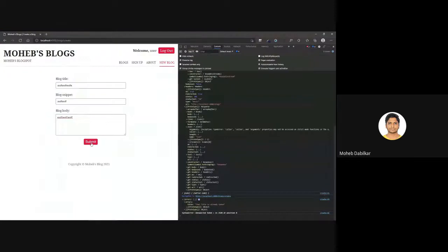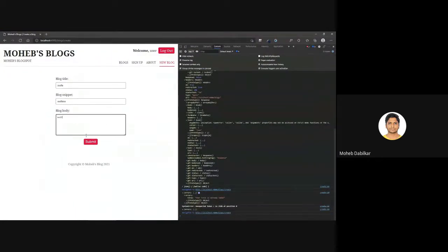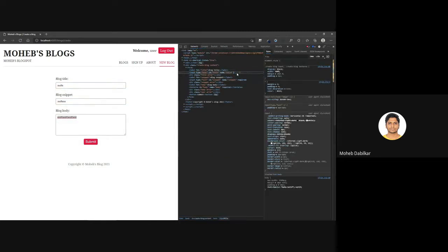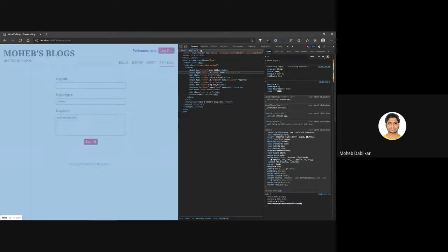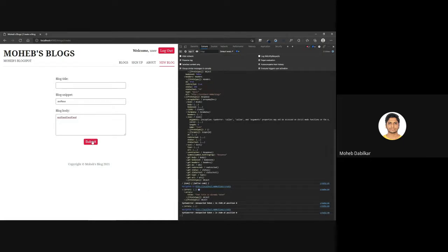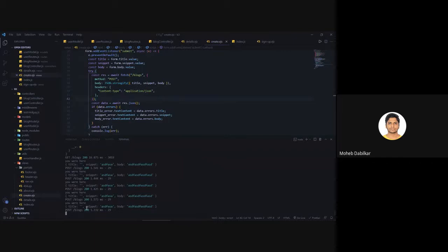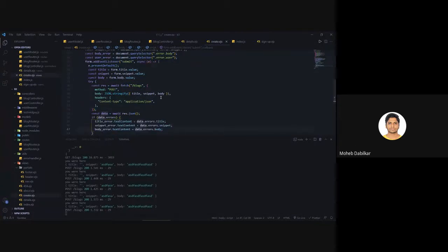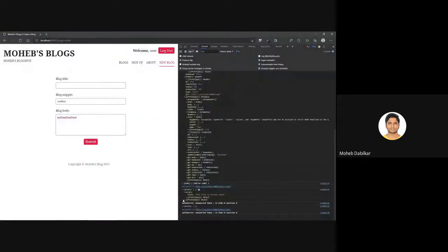Chalo. So now on submit, yeah, we need to do this. Yeah, we are not getting any error. So what I will do is, let's remove the required part of the title and send this. So are you still getting errors? No, but we are not getting any title either. Chalo. Fine. Okay, so nothing is happening as for now.